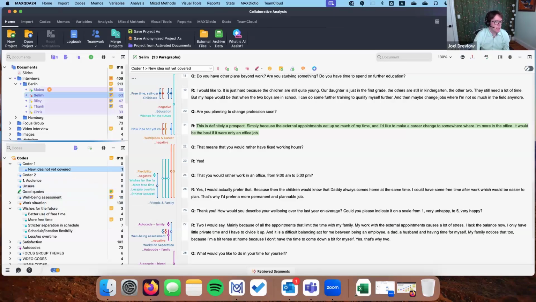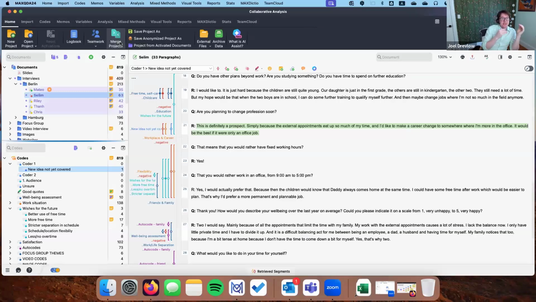Could you briefly explain the difference between import and merge functions under the teamwork tab? Yeah, so merge, in a very broad way, would mean I have a single project file with documents A, B, and C, unique documents. You have a project file with documents D, E, and F, unique documents. They share the same code system, but they have unique documents. When I merge, I can pull all that work together, and now it puts the two project files together.